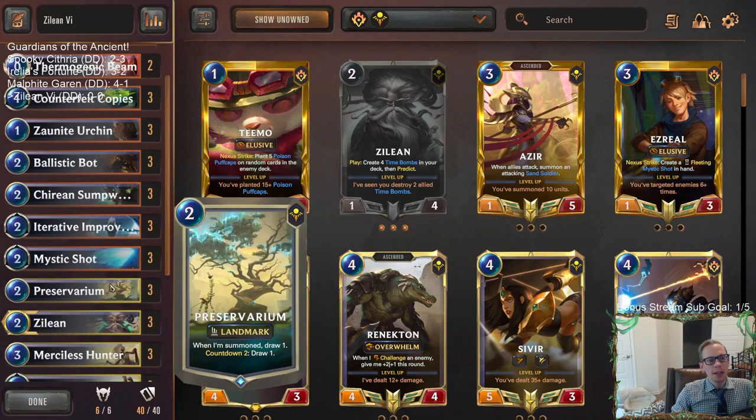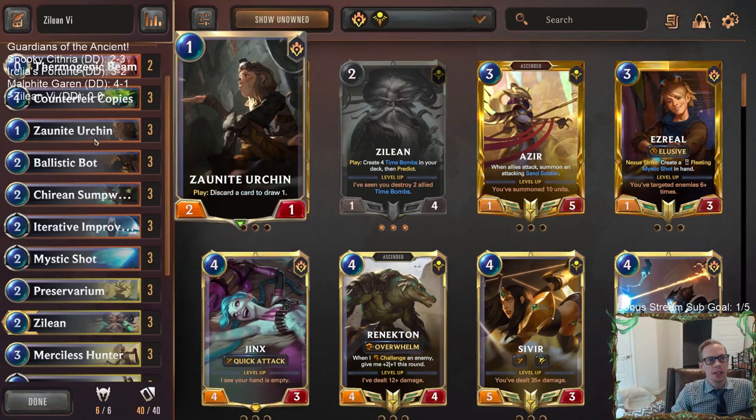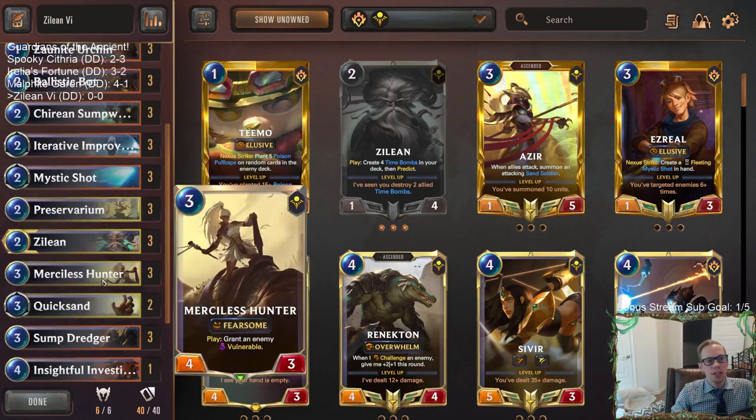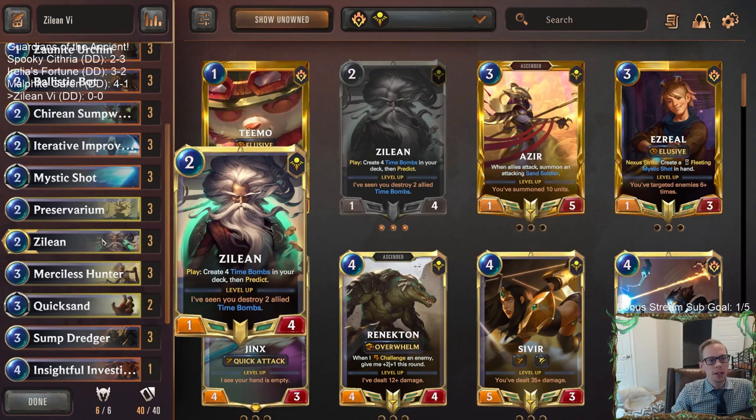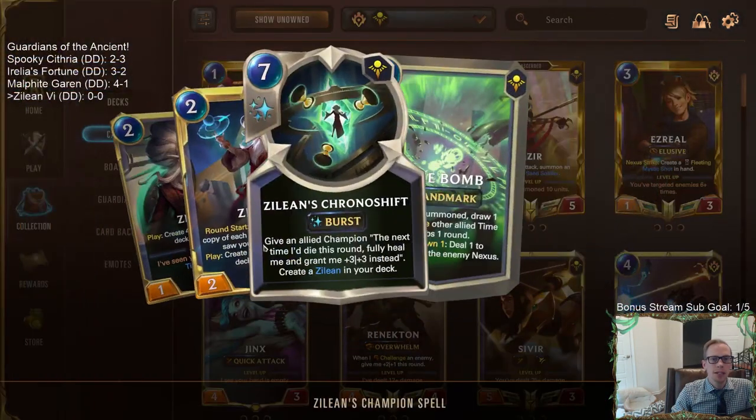But then we're going to put that with a lot of card draw, because we want to find those Chirean Sumpworks. So we're going to have Preservarium in here, Zaunite Urchin, Sump Dredger, a lot of things drawing cards. And since we're drawing a lot of cards, we're going to have Zilean in here also, creating the time bombs.